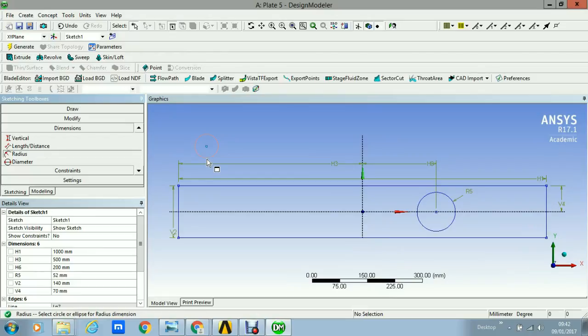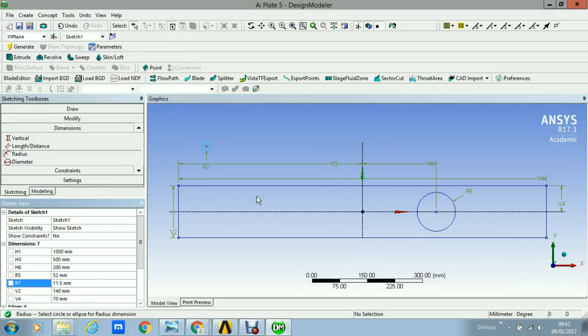Now it's important here, I'll show you why after, but when you put the radius on, put it down at a portion of the arc that's going to be part of the plate, that's going to be part of the notch. If you put it out here, it's going to cause you trouble. So leave it there, and it's R7, and 11.5 is the radius of this circle.